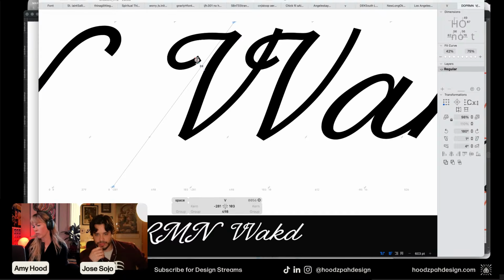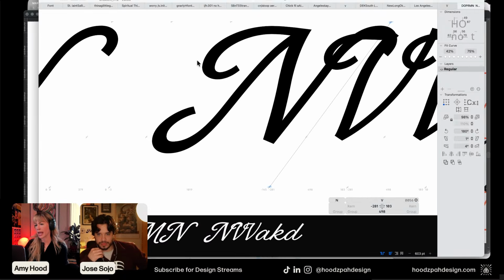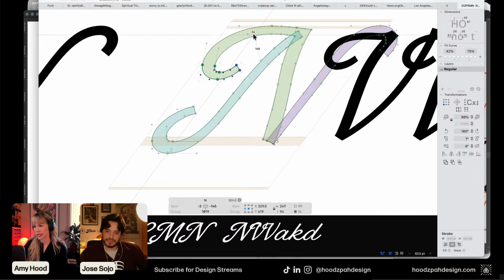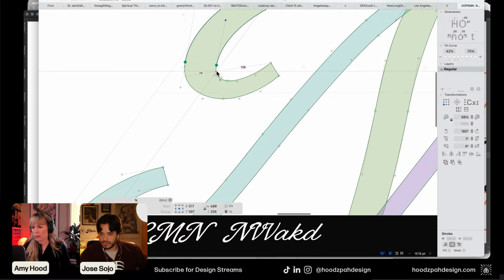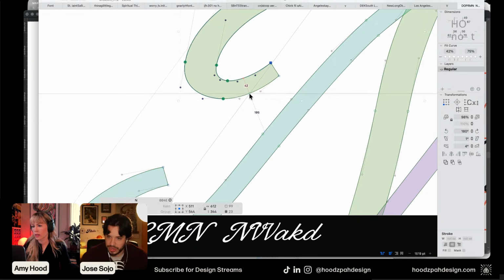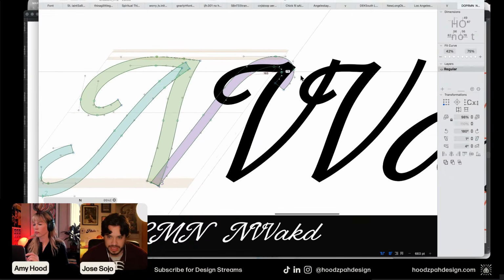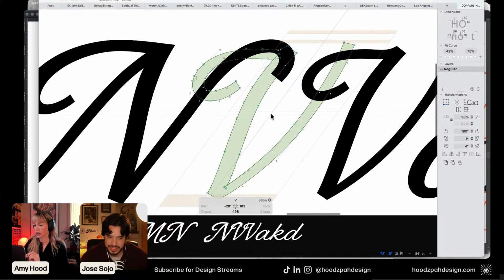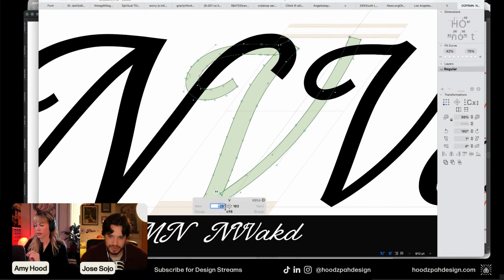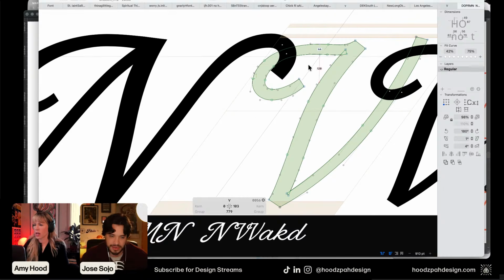I want it to look even more like my M and my N. I think I'm just going to take this whole segment and see if it fits. Is there a way to make some characters more consistent with each other? You know how sometimes you sketch something and it feels like it doesn't really match the set? Do you have any tips for people in terms of how to keep it consistent?